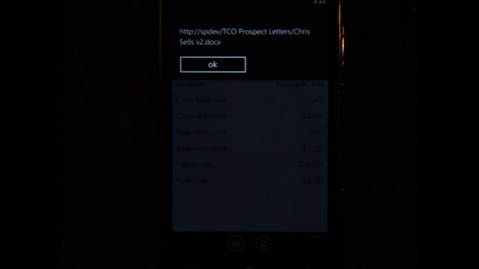And here what's happening is when I do that, it is making a call eventually to my service on SharePoint. And we're using the OpenXML SDK on the server there to crack open Chris's file, the Excel file, crack open a Word template, and just inject the values that we want into our letter into that document. The other thing it does is some people want to send the PDFs rather than the Word documents. So we create a Word Automation Services job to convert that Word document after it's created to a PDF file.